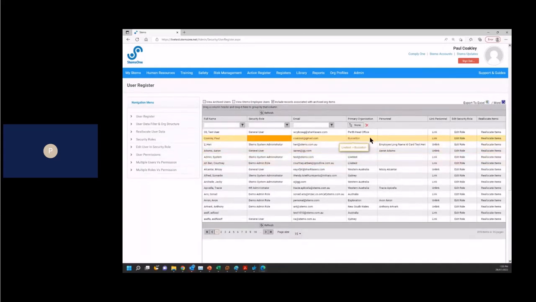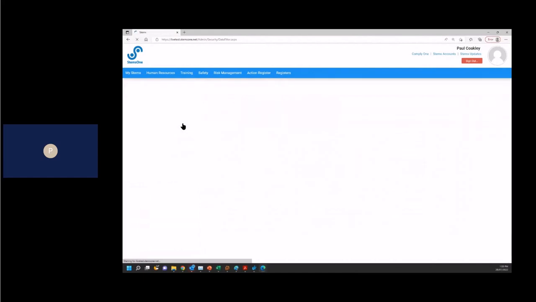And once that's assigned, pretty much all other users, you will have to at least address primary organization structure. So that is done over here, user data filter and organization structure.